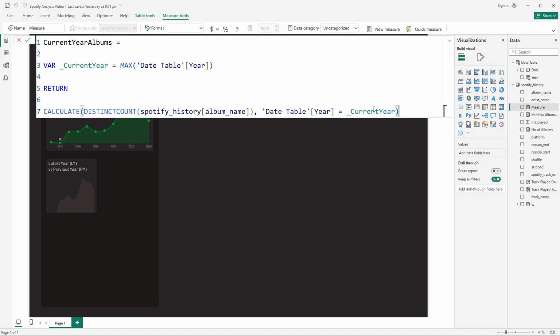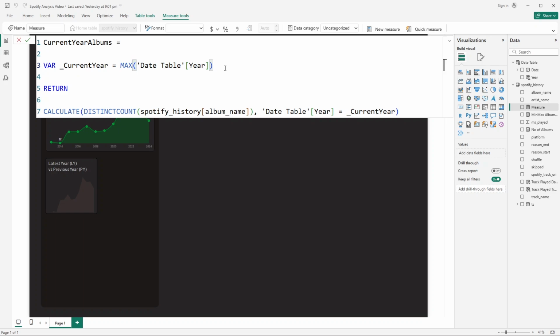Simple. It's very simple logic. What does this particular function return for us? So it will see the distinct count of album name. Okay, so this is what we have to find out as an expression, and it will look for this filter condition. So the year of the date field, it will take from here, that is whatever will be the maximum year available in our data.